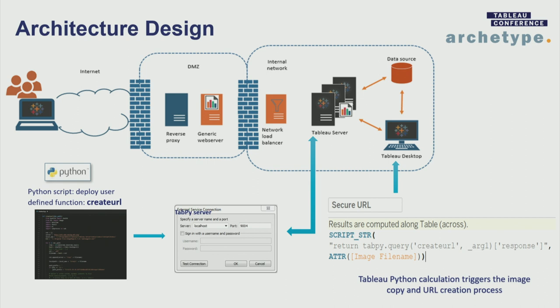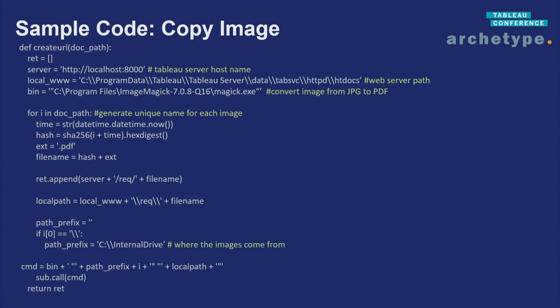So let's take a look at how the code looks. It's just a sample code. Actually, it doesn't mean it's very easy code. Okay, it's very complex code. I'm just kidding. Actually, it's very easy code, very straightforward. Even a Python beginner like me or Hema can easily understand the logic shown here. So let me take you through the script we have created to define the createURL function.